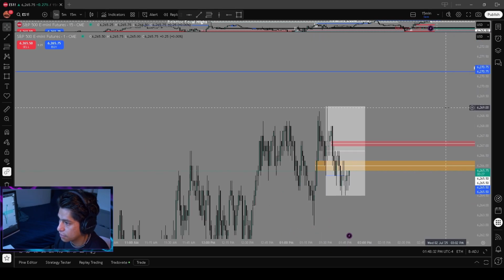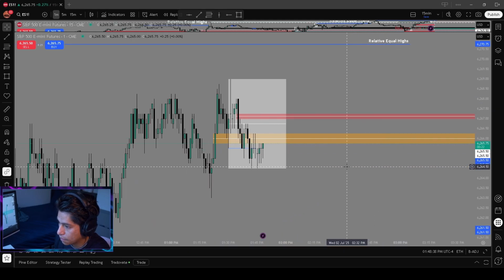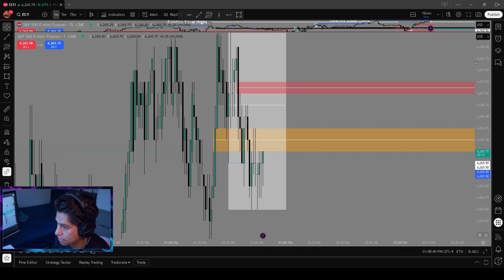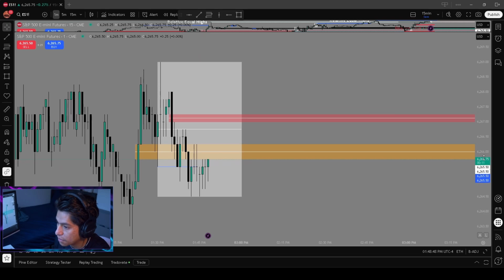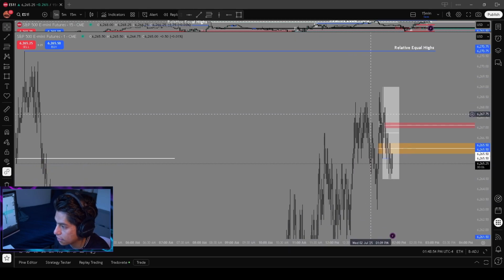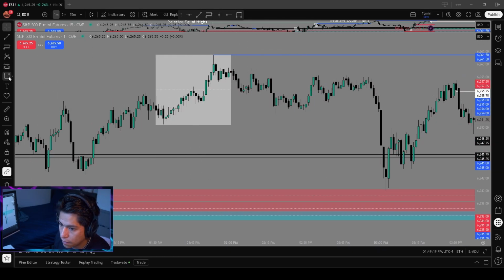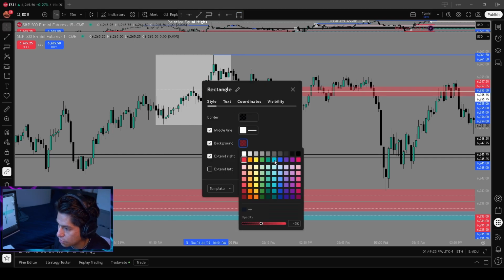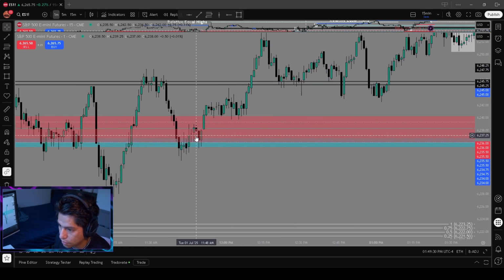Yeah, but we do have these relative equal highs, which I kind of want to wait to see. It's a very small fair value gap, but unless I see the price barely touch it and then immediately go down, maybe I would enter a trade, but I do want to be aware of these highs right here. Okay, so I do want to mark out this. Okay, so that was the afternoon range from yesterday, and I tend to notice that it does respect old moves.